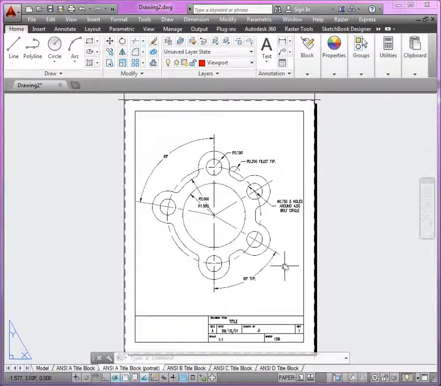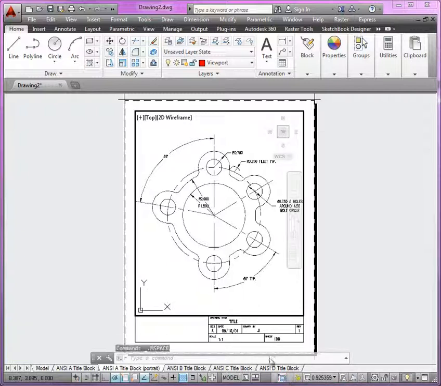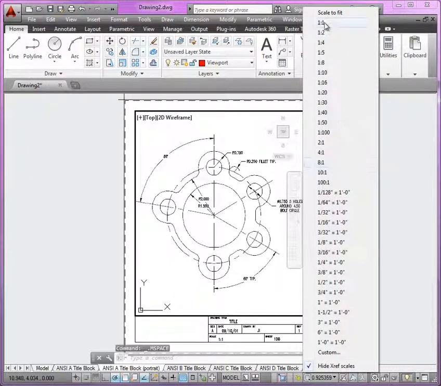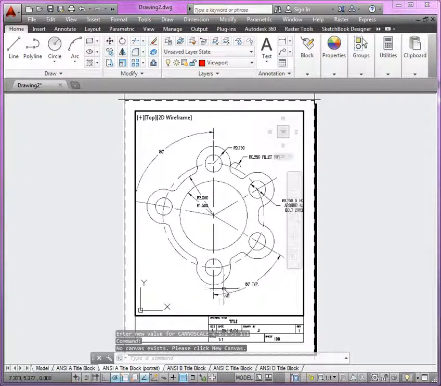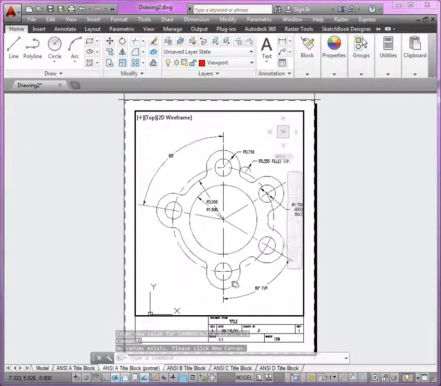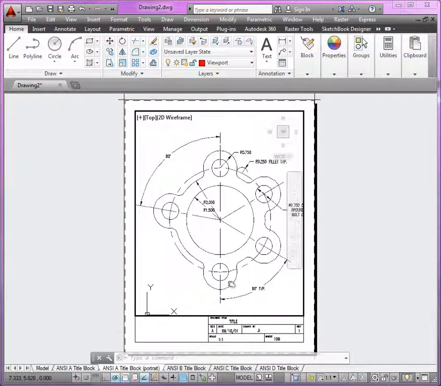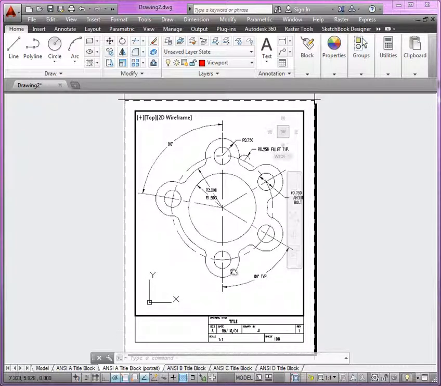Now, before I actually make my print, I want to double click into the model space viewport here, or use my buttons here to switch between the layout paper and the layout model. I want to be sure that my scale is correct. Notice how it isn't right now, but I'm going to set it 1:1, and now you can see it's correct. What you also see now is that I've got a little bit of cropping going on here.